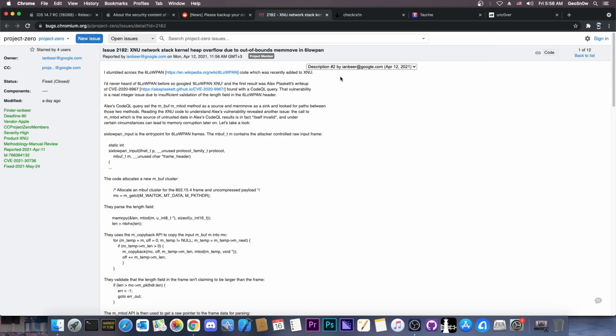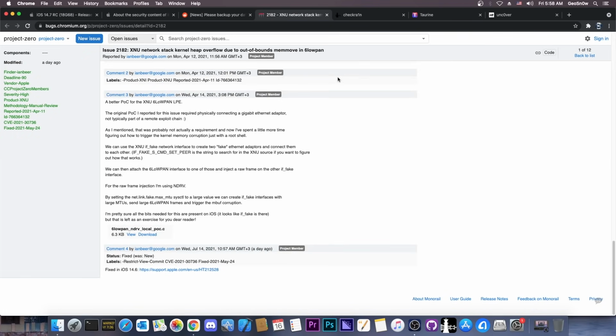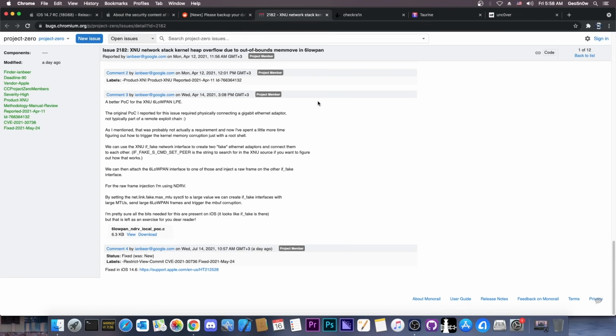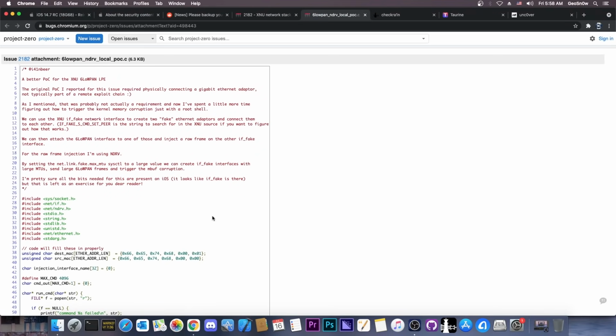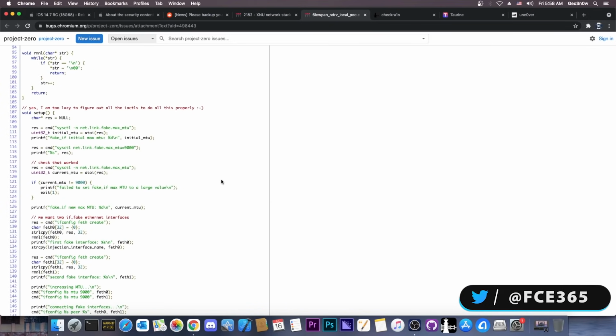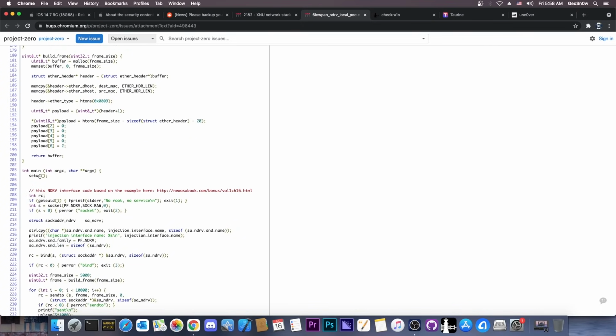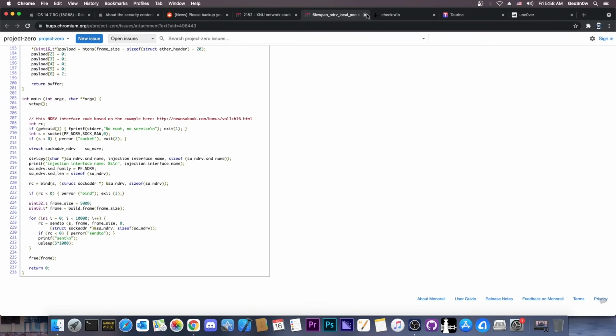The vulnerability that was released a couple of days ago by Ian Beer isn't exactly very good. In fact, it is good, but it would require a lot of work to make it work from the sandbox on iOS, and it was already patched in 14.6. So if anybody could use it, that would be below 14.6, so 14.5.1 and lower. However, the vulnerability itself, although a kernel vulnerability and pretty good at it, is not really intended for iOS, but rather for macOS. The vulnerability itself exists on iOS, but the sandbox makes it harder to actually access it and exploit it. So while we might be able to use this in the future for jailbreak purposes, it's only a last resort. This is not exactly the perfect vulnerability, but it is there in case we need it.